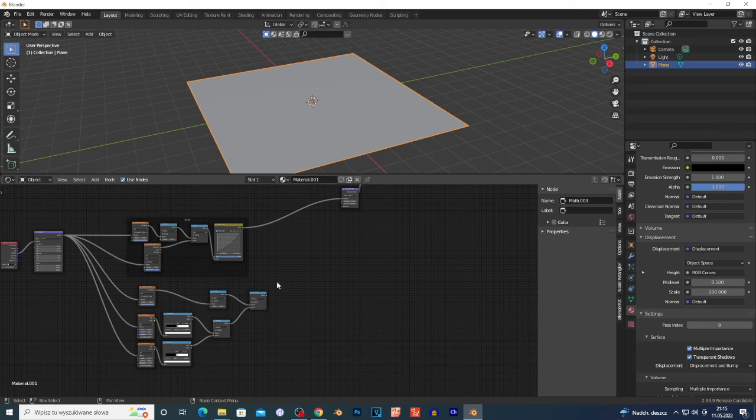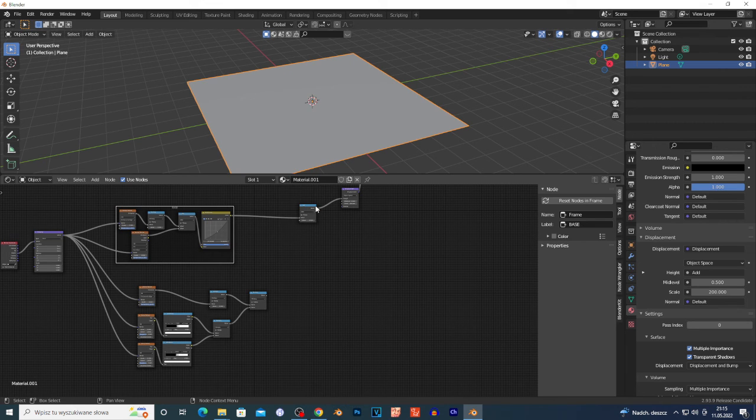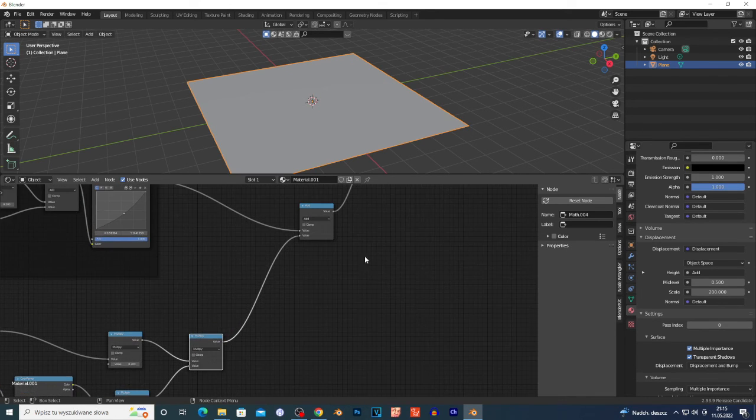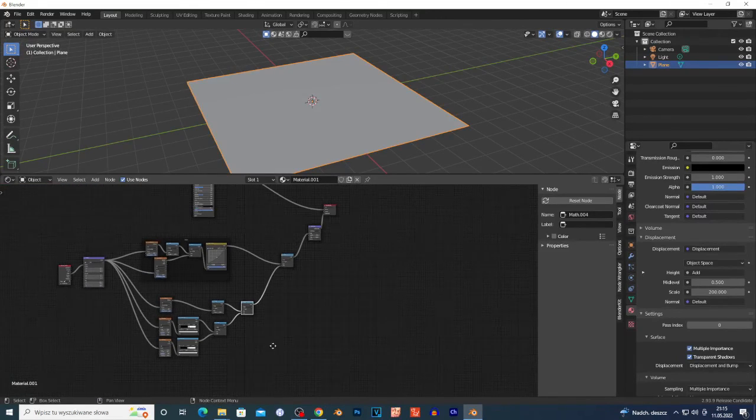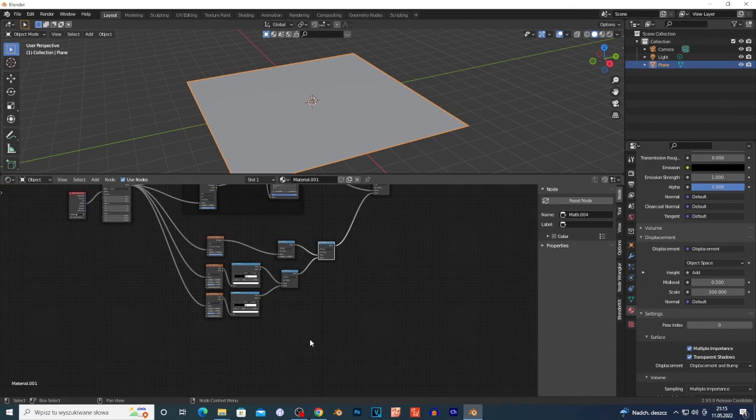And we're going to need another math node, a lot of math nodes in this one. So Shift A, search for math, and we must connect right here this RGB curve, this is the fierce mountain, and this is the rocks. So connect this RGB to this math node, and the math node that we're connecting all of this to goes to the second input of the math node right here. And we're not going to change this to multiply, we're going to leave it as add. So it's a little bit complicated, but it's a little bit simple at the same time.